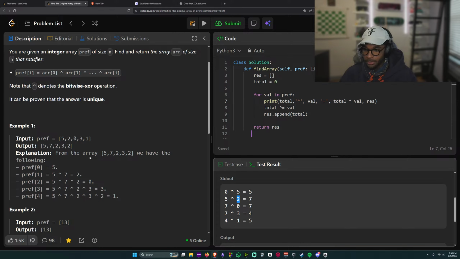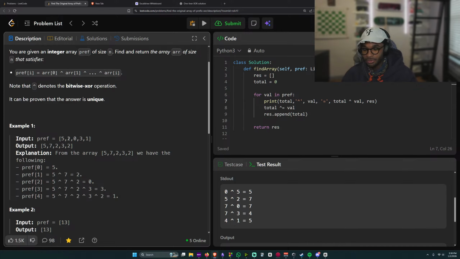Oh, because 2 is the... You're talking about where pref is 2, like the second 2, the index? Yeah, 2. Because I don't know. That's our job to figure out. How do we get a 2?